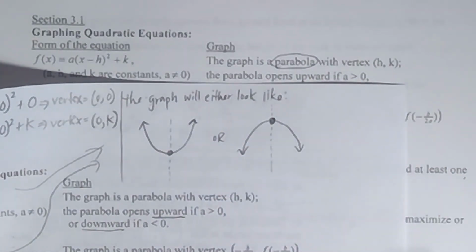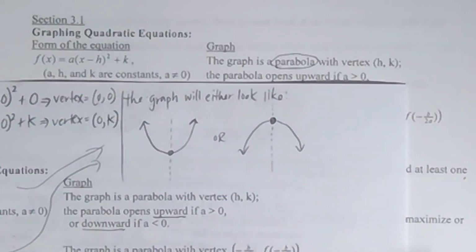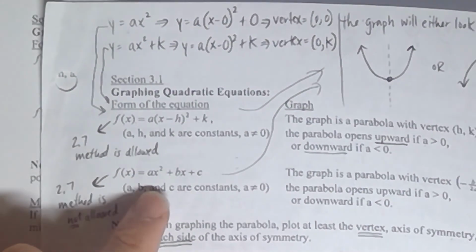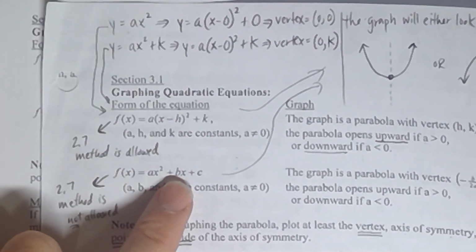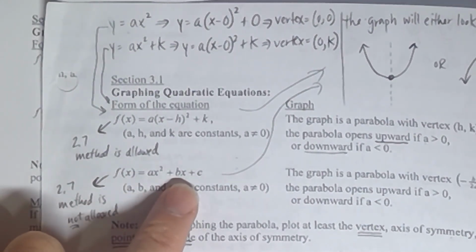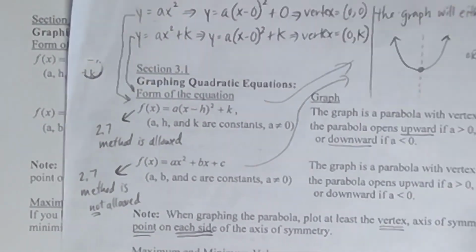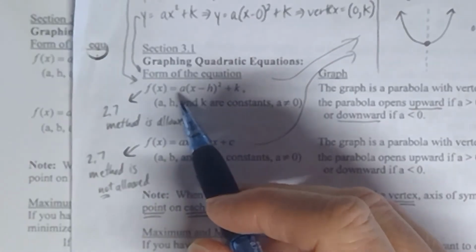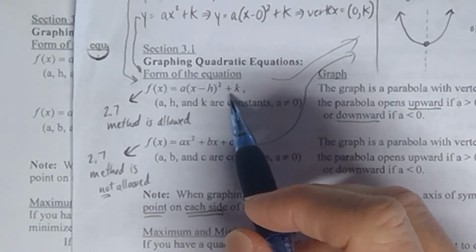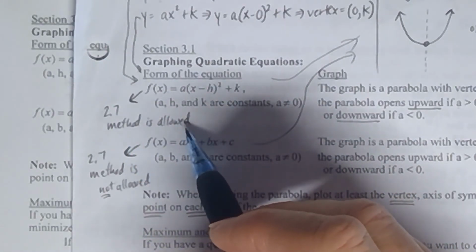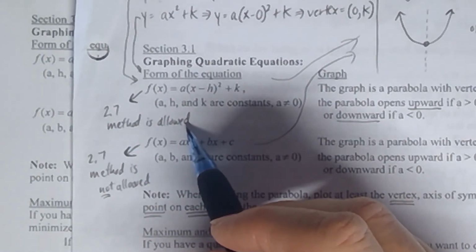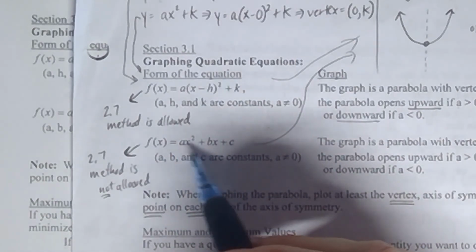We saw those, all right? And so this is also basically revisiting that a little bit. But one thing we didn't see in 2.7 was this one right here. We didn't see something like that. In fact, I'm going to talk about that right now. It says here, when it looks like this, you can use the 2.7 method. I'll talk about why in a minute. Whereas when it's like this, you can't.